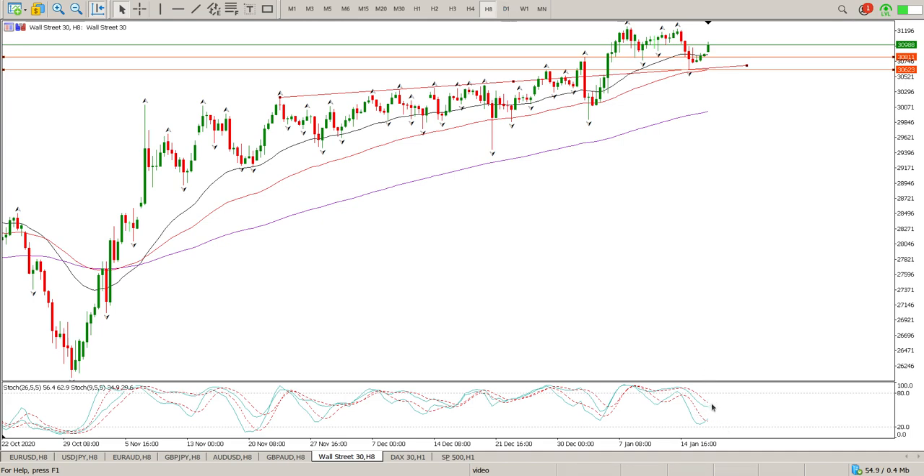Have a look at the oscillators at the moment on the 8-hour - I have one crossover and the other one is about to cross over. Remember when you see them cross over far apart, that is the indication that an extended period of upside is coming, and that is exactly what we're looking at. Divergence - I pointed it out yesterday - you can see: low, low, low, higher low.